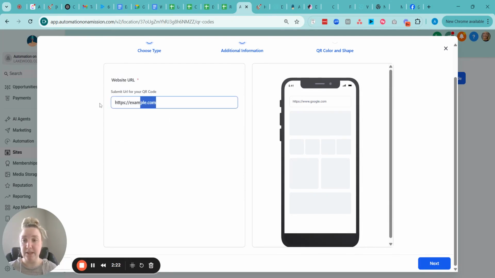This is where you pop in the link that your QR code is going to go to. That's all you do on this screen, is you just get the link. So have your link that you want to assign the QR code ready when you're about to make it. That way you can just copy and paste right on in here.